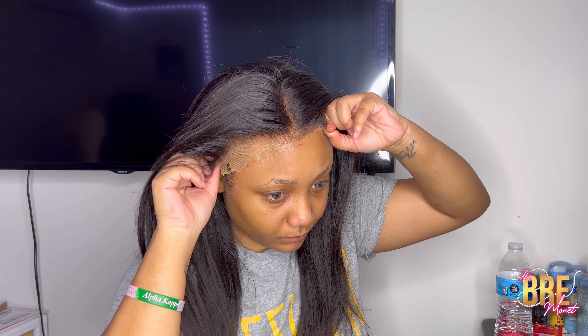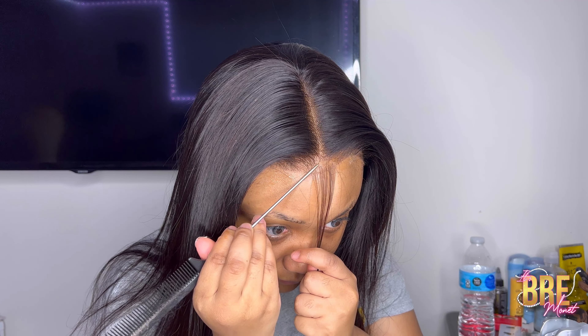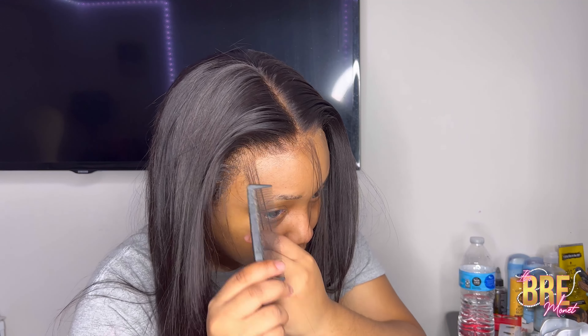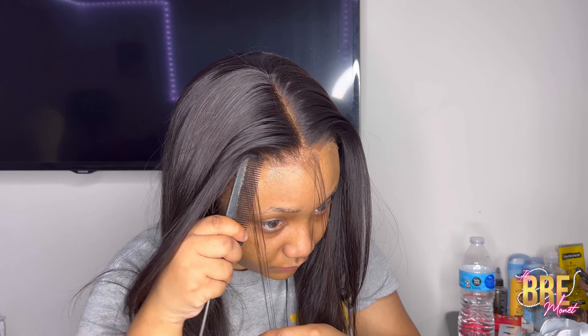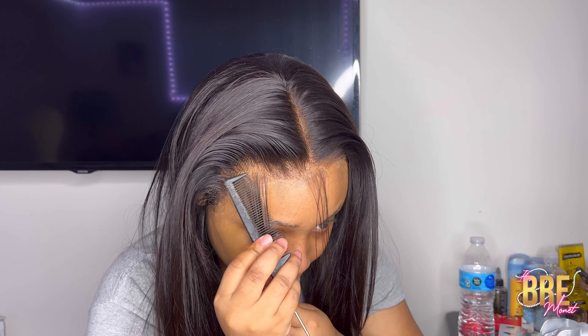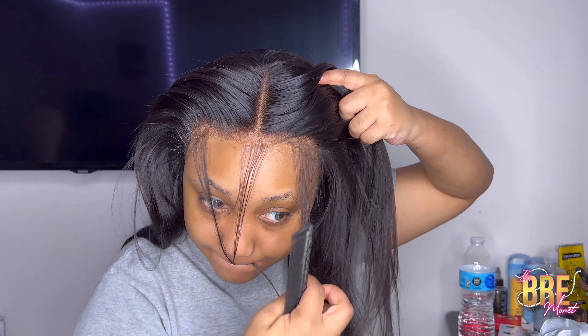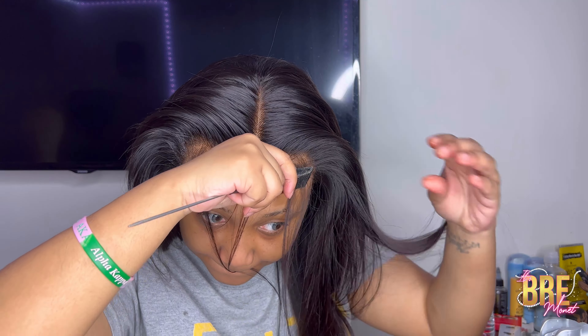Now we're going to put the lace down. I do want to note that the lace in the front was giving kind of a widow's peak situation, but this is big-head friendly — I was so happy that the lace actually reaches my ear. I didn't really like the widow's peak look, so I definitely needed to add some baby hair. I saw this method on TikTok where she was saying to use the C-shape method to carve out your baby hair, and it gives you the perfect amount every time. It works so well and looks so clean. I sprayed Got2B glue on top of my baby hair so they could stay, then put the elastic band down and cut it.